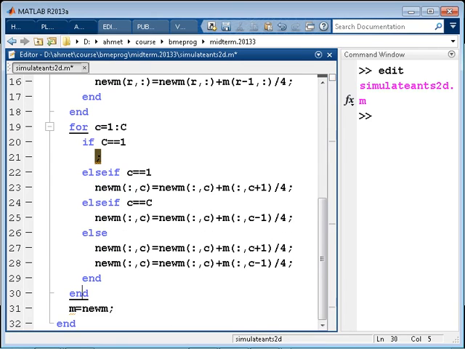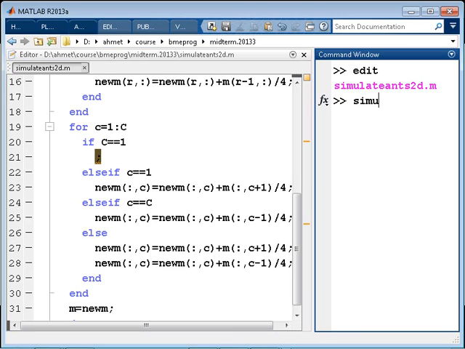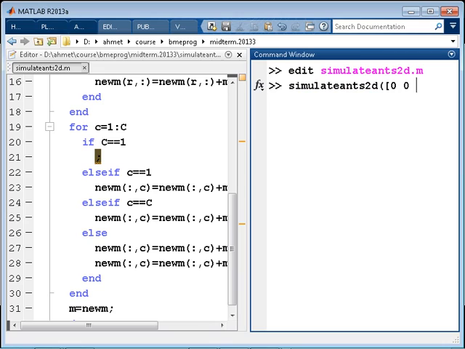All right, so let me cross my fingers and test the code. Four ends in the middle of this board, and they go up, down, left, right. Okay, so it looks like it's working.